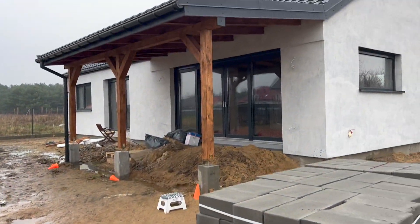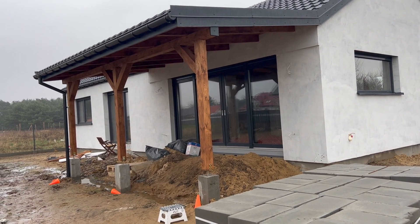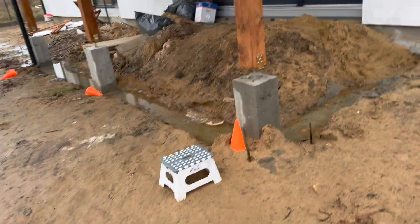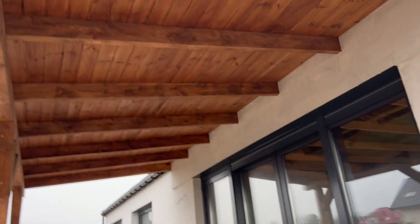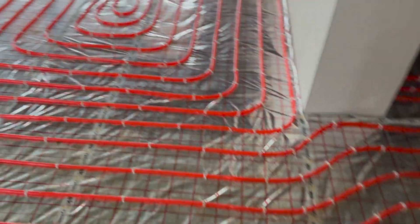But this is my house from the other side. I posted this on Instagram but didn't include it in my last update because it wasn't here. So this is the terrace and the big window. This is where the terrace is going to be — we've poured out the cement, and then obviously the sand here, and then the window. And then when you walk in, this is the underfloor heating, like I said.